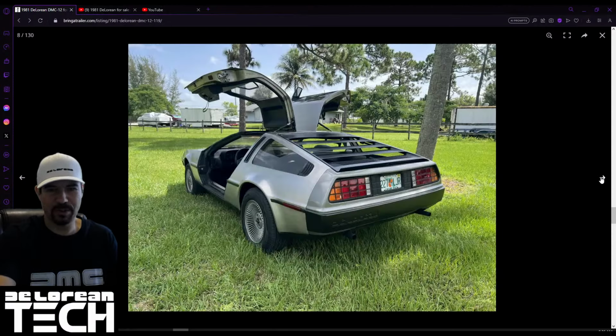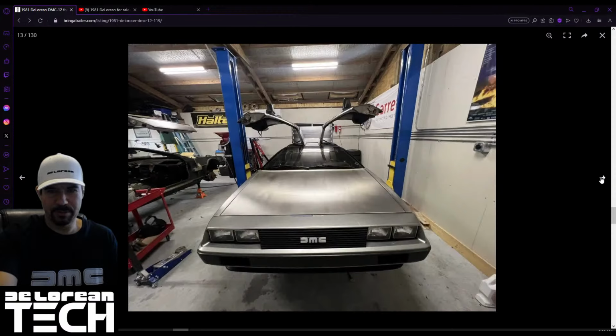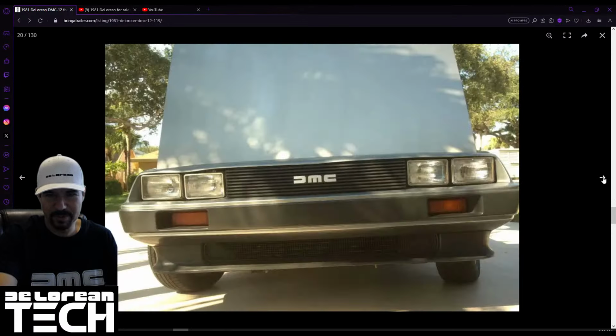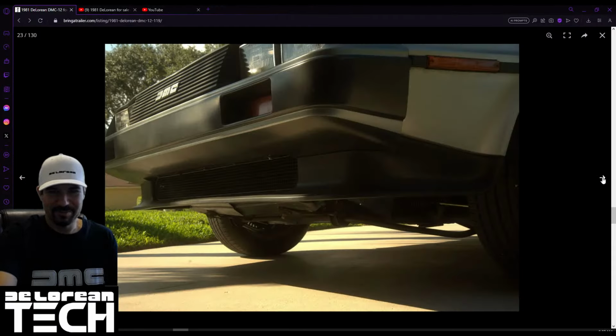So this is a Florida car. The photos are pretty good. I don't know if that's peeling there on the fascia or not. Right around here. Yeah, it looks like he painted it. But there were some other photos that indicated maybe some peeling of the fascia, but it looks like there's some eyebrowing going on. It's kind of the opposite of what you normally see. These are bowed inward. Usually you see them bowed outward, but whatever. That's interesting. Maybe they tried to fix it, and then it went the other way.